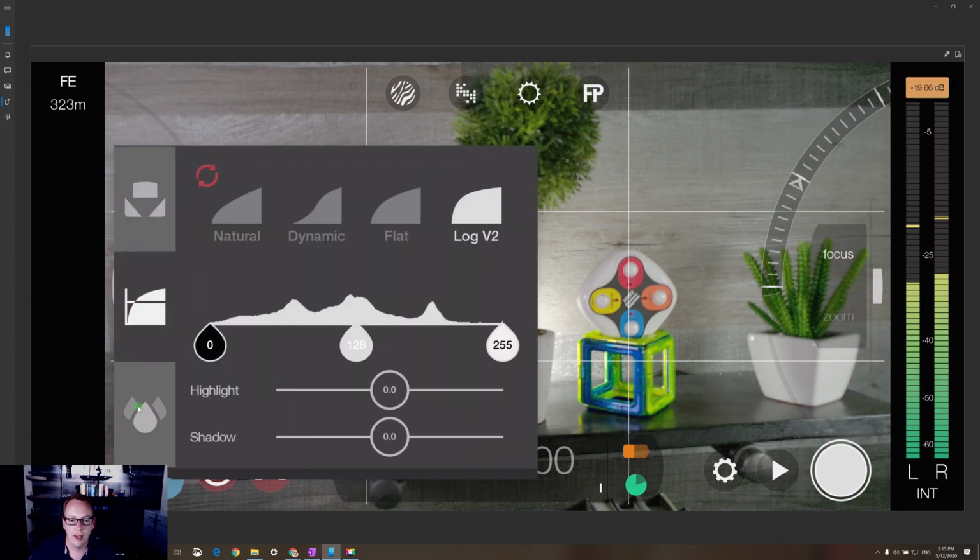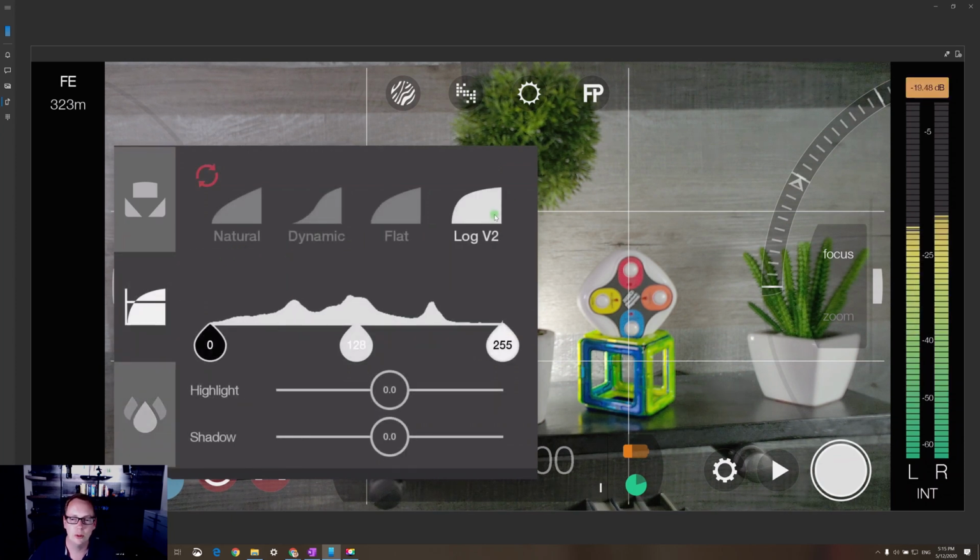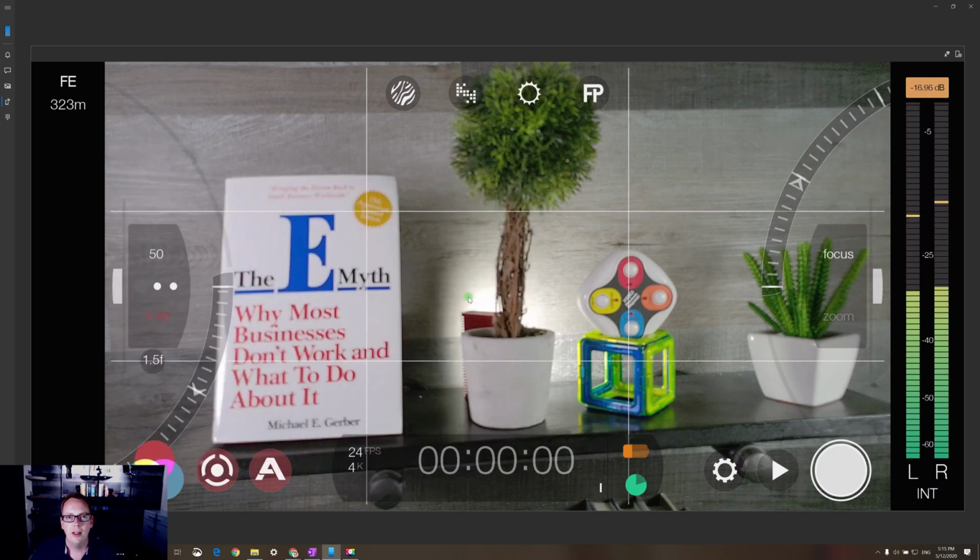These other two settings you won't have available unless you're willing to pay for the additional upgrade. At the time of this recording, the FiLMiC Pro app is about $20 on the App Store and the Play Store. These upgrades are an additional fee. I like to use it because I wanted to try out the log format, which is a more neutral, balanced image quality, so you can actually do color grading. You can modify the colors while you're editing. So don't worry about that for now. Just use the stuff that I've already showed you and make sure that you start to film your content today.